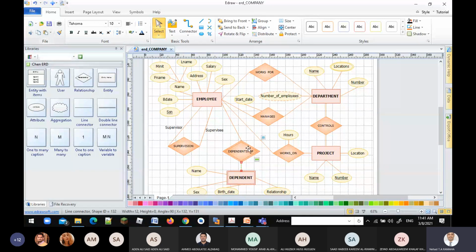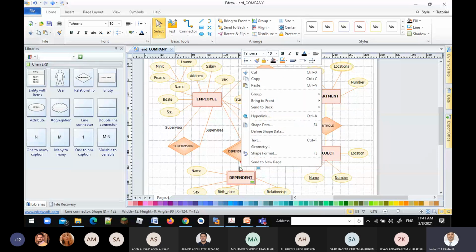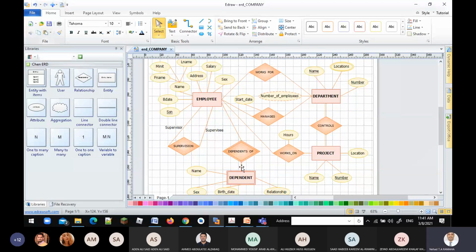Because each dependent should have an employee. So we make this a double line. We will remove this single line and make it a double line. For employee, is there any employee without a dependent? Yes. So the minimum will be zero. That's why we use a single line.